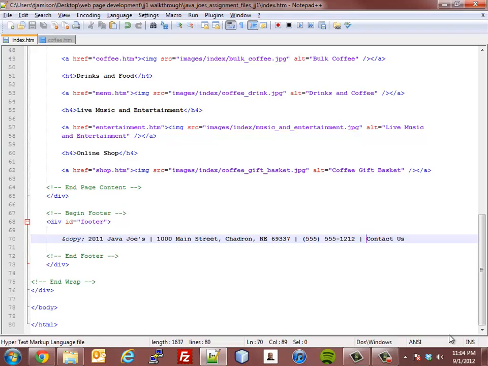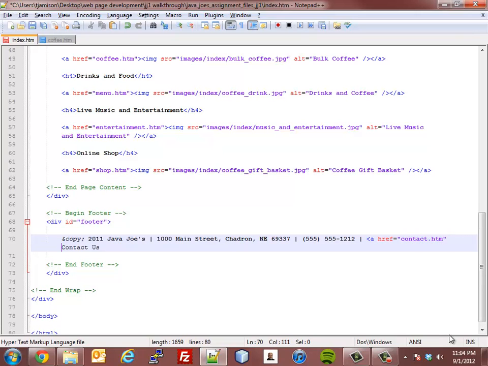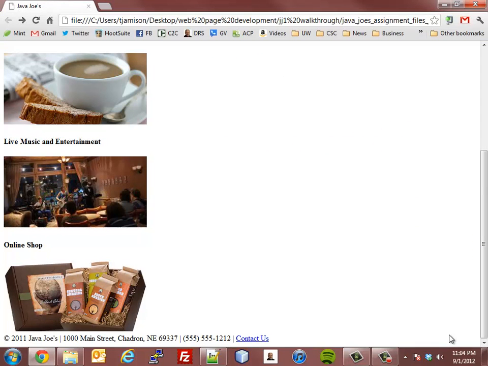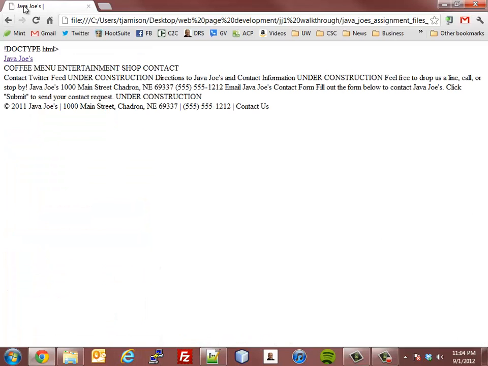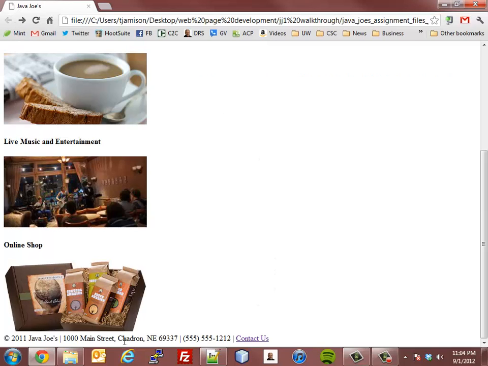I need to change this to a link that goes to contact.html. Run my page again, and render it, and click on the contact us link and make sure that it goes to the contact page, which it does.